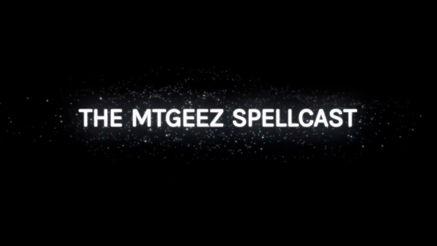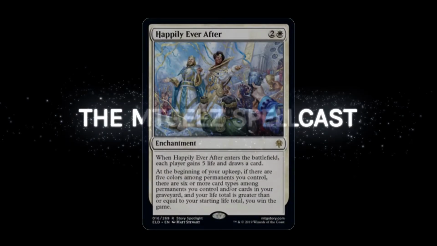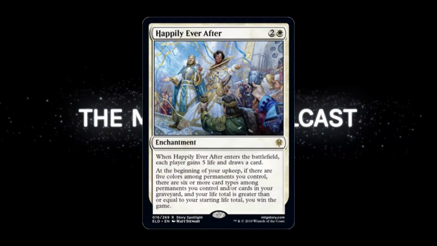This card I needed your opinion on. Okay. Happily Ever After, two and a white, enchantment. When Happily Ever After enters the battlefield, each player gains 5 life and draws a card. At the beginning of your upkeep, if there are five colors among permanents you control, there are six or more card types among permanents you control and/or cards in your graveyard, and your life total is greater than or equal to your starting life total, you win the game.